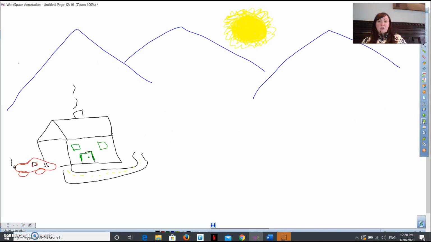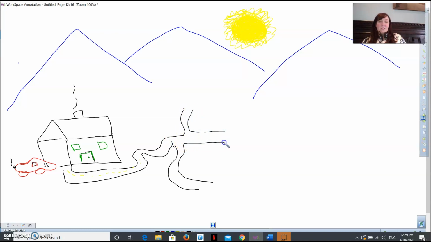So look at it this way. Do you guys like my picture? I love it. I'm so artistic. So here's my picture, right? And you have your house. You're at your house. You get into your car, and you can go different ways to get to the store. Who knows? Maybe the store just goes this way. Whatever. So here's your road. And then here is your big store.